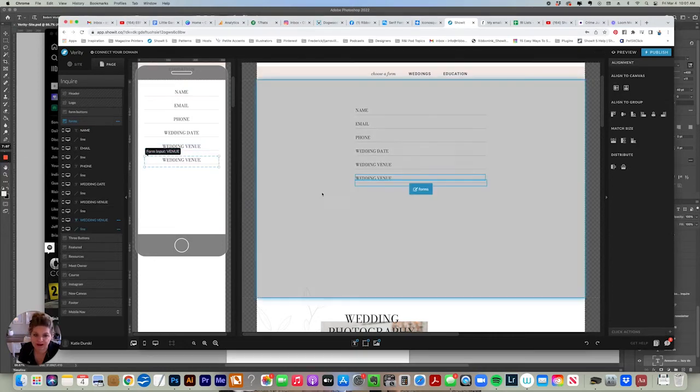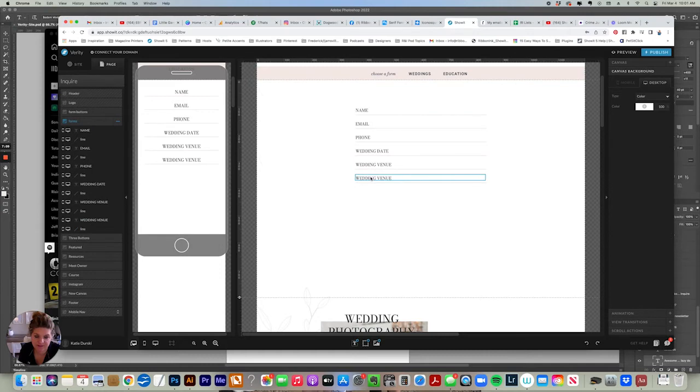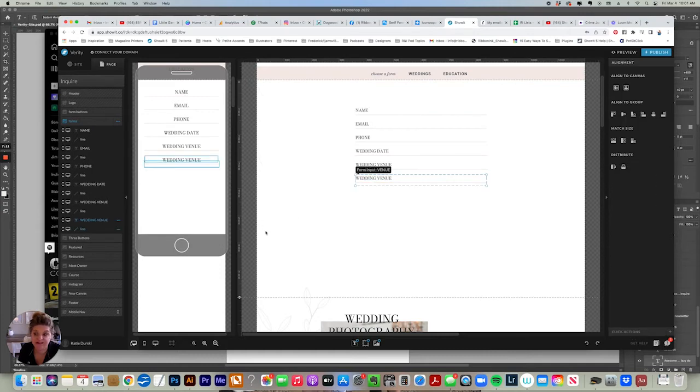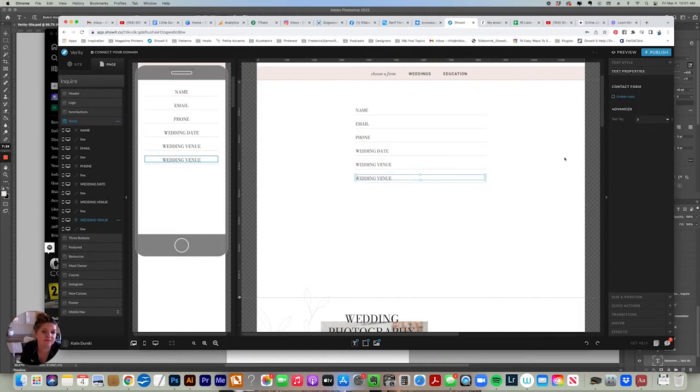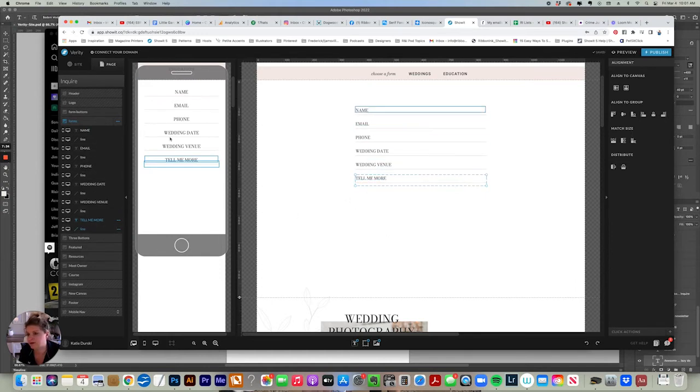Okay, so I've added a few more fields here, and I want to make this last one here be a text box so that people can write more in their message box. So to do that, I'm going to take this text layer and I'm actually going to go on the right to text properties and I'm going to uncheck enable input because this is just simply going to be a label that says tell me more. All right. And if I select these two layers, you can see they're on the bottom over here. So all of these are in the correct tab order.